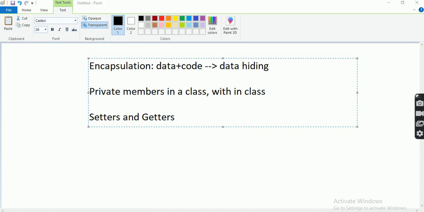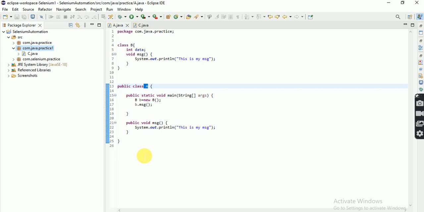Now we will see how to use the private data members and how we can access them from outside of the class. Let me create a new class here.